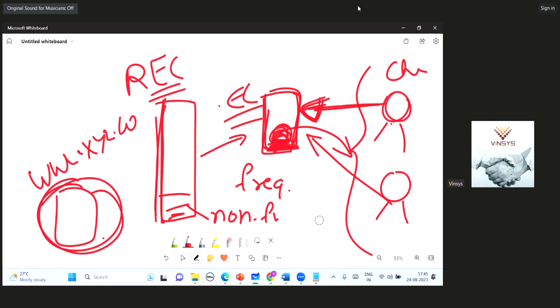So what will happen if the contents are not found here? Instead of directly going to the original location, what will CloudFront do? CloudFront will check in the regional edge cache. The possibility is that it is there, because regional edge caches store the data which is not frequently accessed. So it will be closer, right? It will be quickly fetched and served to the customer. Second, if somebody else tries to access the same contents, they are now already available in the edge location. So this is the concept of CloudFront.